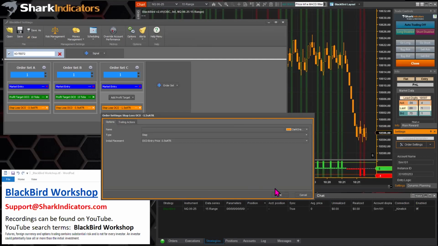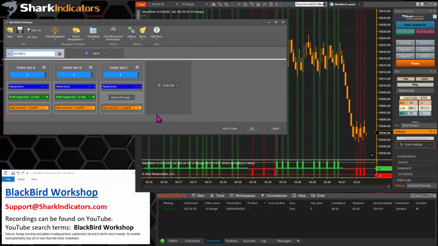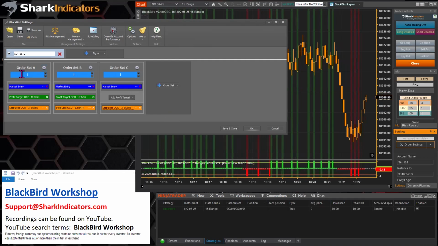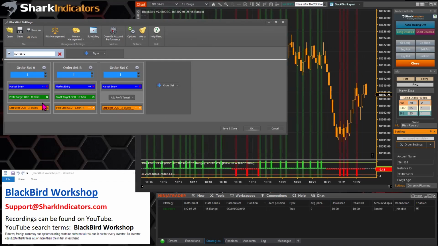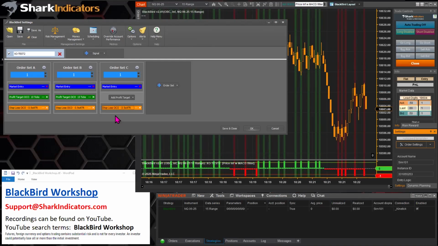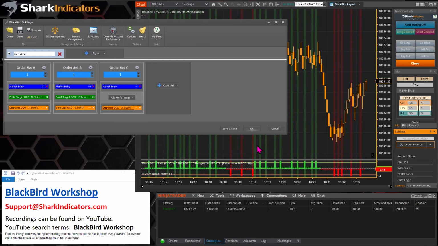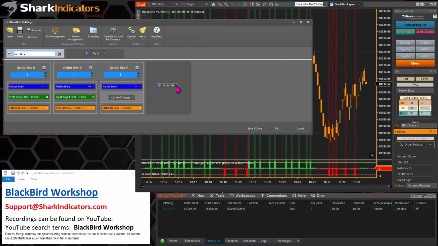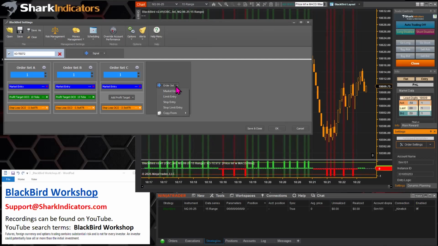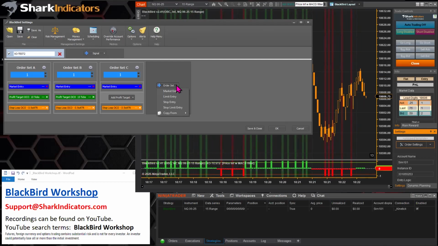All right, so this is the first group of orders, the initial 3 contracts on the initial entry signal. Now, to scale in on additional trade signals, we need to add additional order sets.